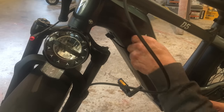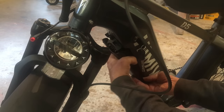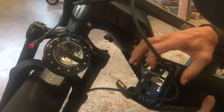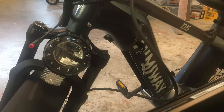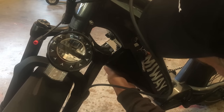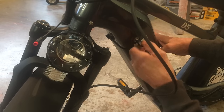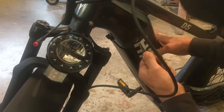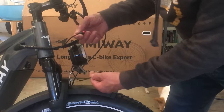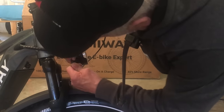Battery removal: just put a key in there, turn it, and it releases just a little bit. Then there's a release lever that allows the battery to drop down. It's fairly heavy. There's a little button you can test to see if there's any life in the battery. To put it back in, set the bottom in first, snap it in place, turn the key the rest of the way as far as it can go, then come back an eighth turn or so and you can remove the key — it's locked in place. One of the last items is the headlight — it has a quick connect. Just line up the grooves, simple as that, snaps in. Also put on the bell — it just screws on.